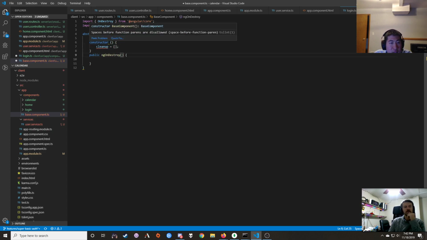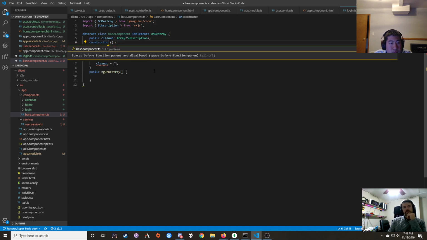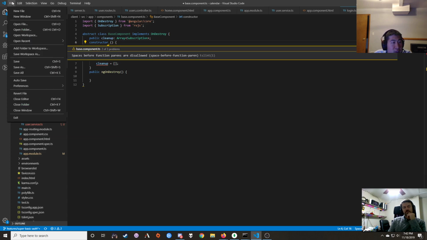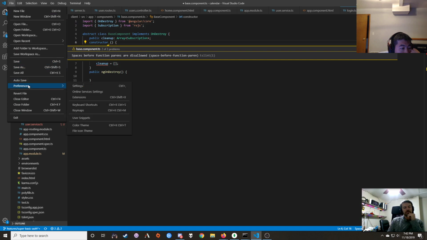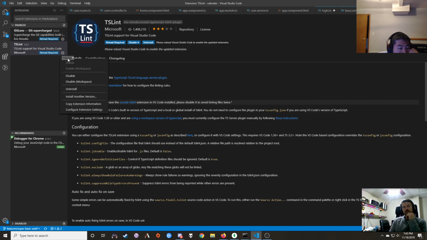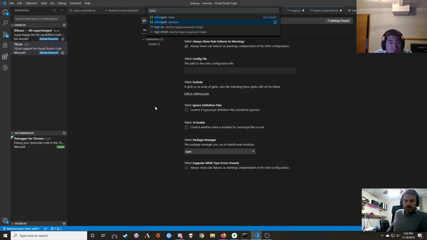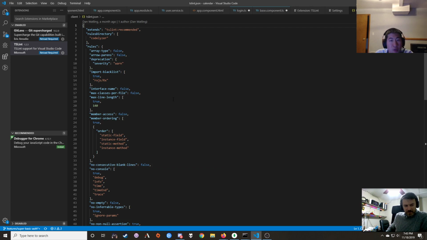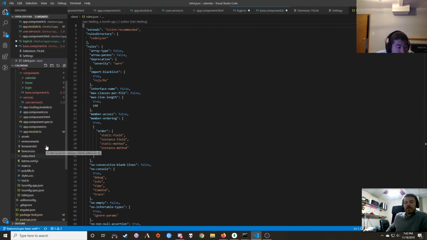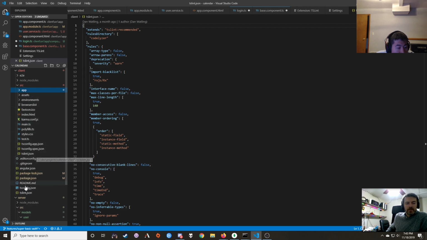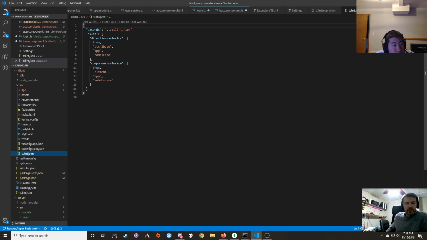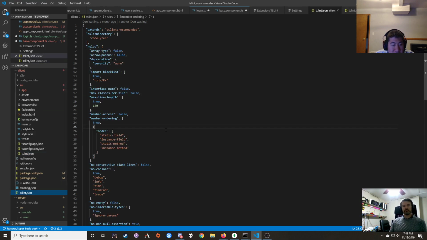I kind of want to fix this linting rule. How do I turn this on? You have to go to the TS-lint JSON file. It's generated automatically. There were two of them, for some reason, one in client and one in client source. I'm gonna look at the outermost one. Oh, it just extends. We could do it here. I want to do it as globally as I can. Okay, that's fine.